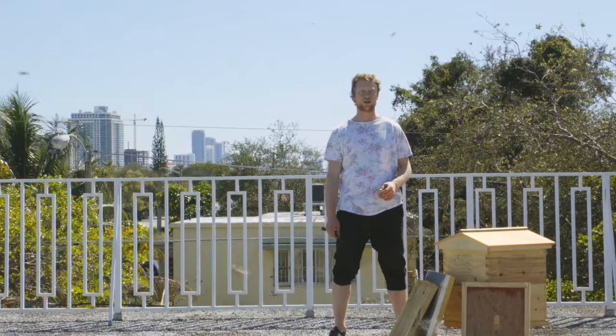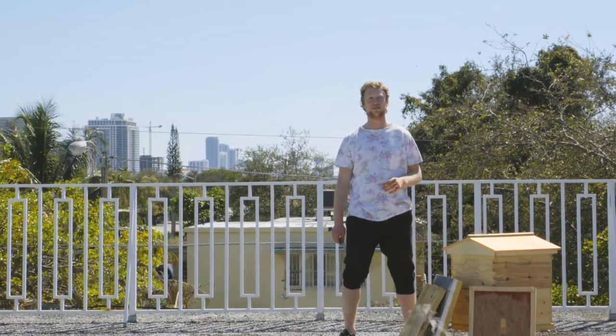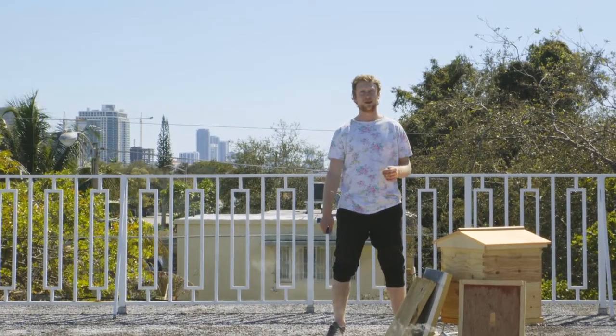The division of a hive is a seasonal manipulation that every beekeeper has to do. What it involves is to take brood and bees from one colony and place it in a new hive to create a new colony. There can be many ways to divide a hive — as many ways as there are beekeepers, in my opinion. Today I'm going to focus on a very simple method that's effective and that really doesn't require a lot of material.